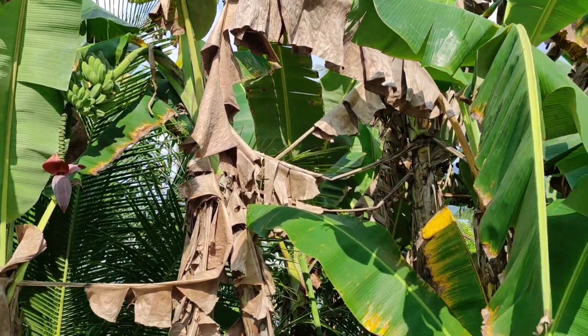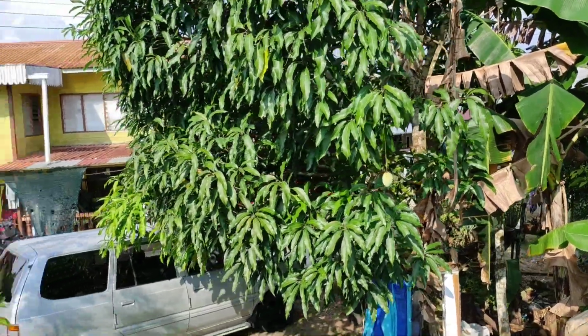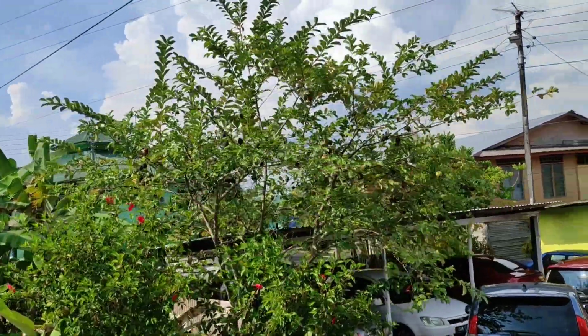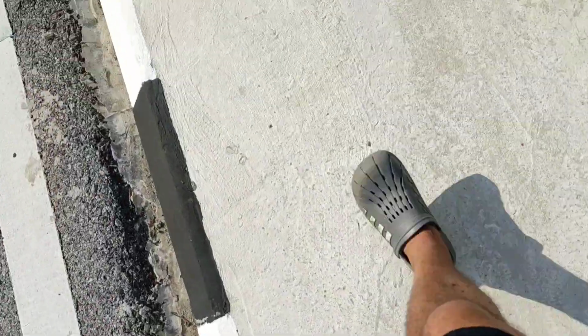a jackfruit tree, and here Enkala, the Borneo avocado, hanging full of already quite big but still unripe fruits. I wonder if the giant stingbees choose this tree because the bark is too smooth for bears and other honey lovers to climb up. Bilimbi, star fruit relative. Some call it the most sour fruit in the world. I don't know about the most sour, but it definitely is quite sour.